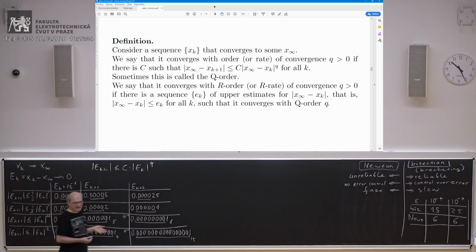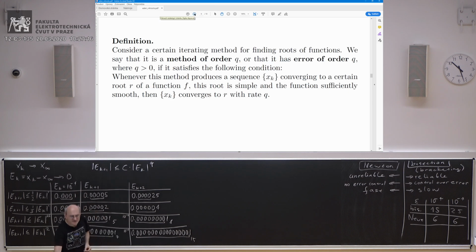And the new methods that will come today, they are of the opposite type. We will not be able to see some natural estimates for the errors. And we saw it that we have no control over the error for the Newton method. So the second definition is not good for us. But remarkably, although we do not know the errors, we can actually establish, and you will see it soon, relationship of this form for the actual errors. So quite naturally, we use the first version of this definition. So for each method, one of these two will be natural, and the other one will be more or less impossible. And since we don't have a choice, we don't have to worry about it. We just say order of convergence. Which brings us to the definition.